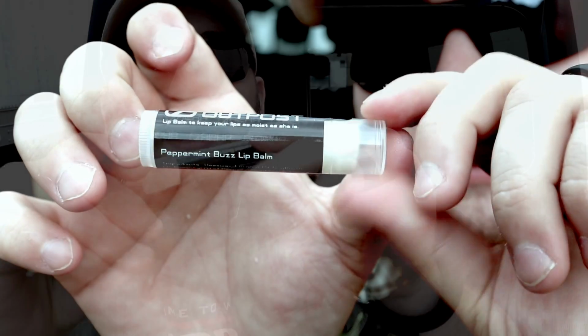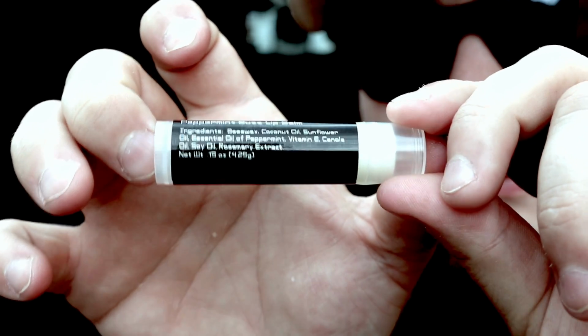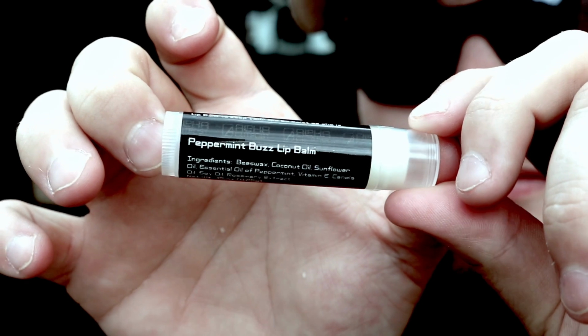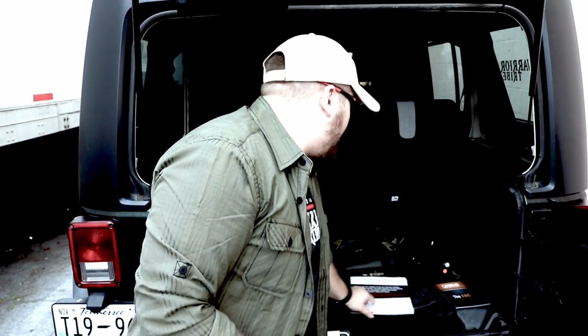And the last item on the list is the chapstick itself. Like I said, valued at $4 for them, but I will say that this particular tube of chapstick is made out of beeswax, and it is in fact made in the USA. And I think that's actually the only item I've ever seen from them that might be made in the USA. So I think all the rest of this stuff is made in China. So that's pretty much going to do it for the EDC box, guys.